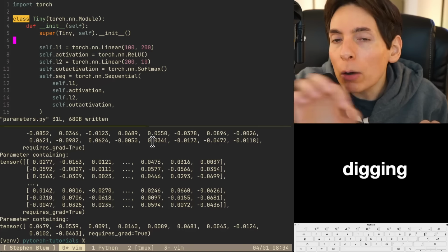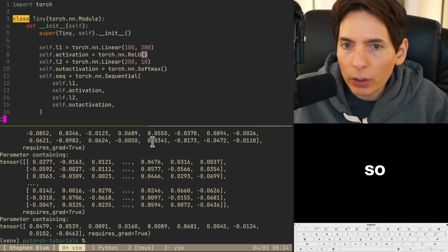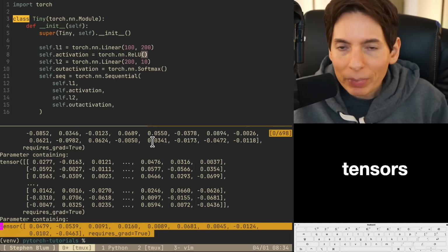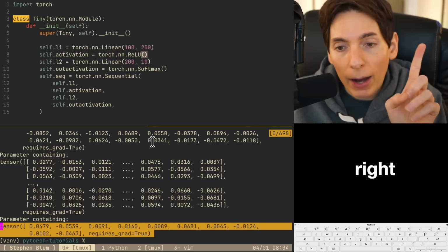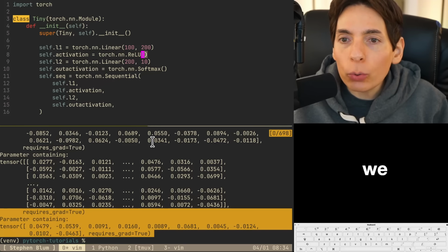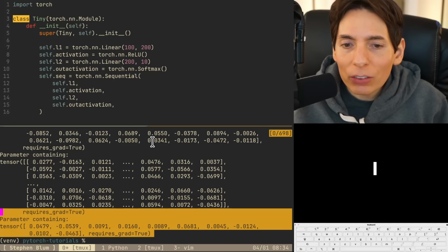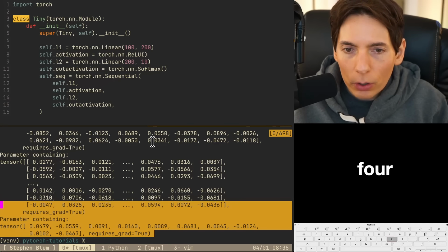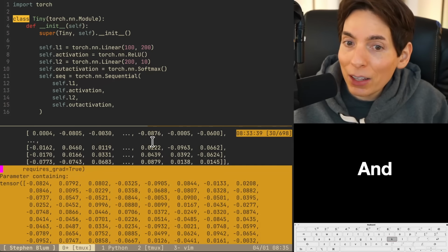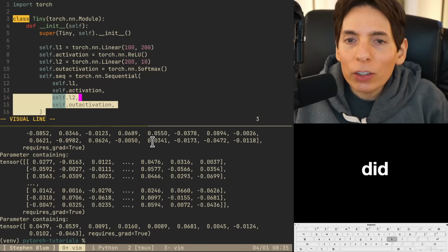And we're learning all the pieces of it. We're fiddling with it, so we learn. We should see a total of 4 different tensors. If we are on the right track, we should see 4 tensors. I really hope so, because we didn't create new ones. These are still the same ones, just references to them. So I only want to see 4. 1 tensor, 2 tensors, 3 tensors, 4 tensors. Good. So what we did here is completely valid.